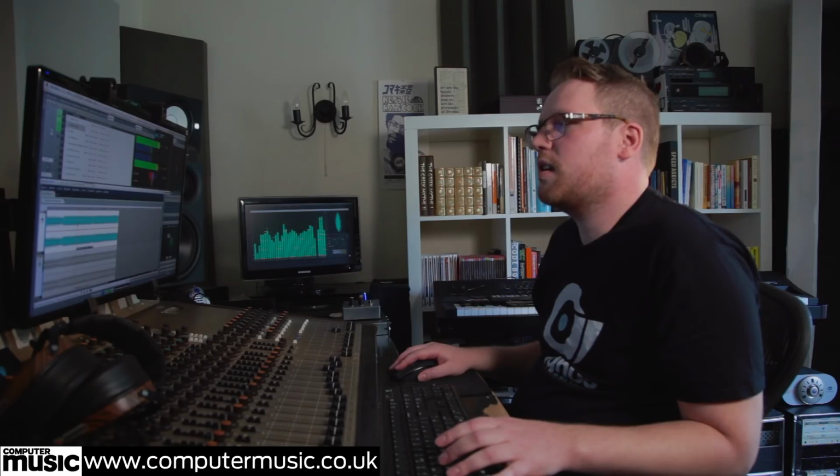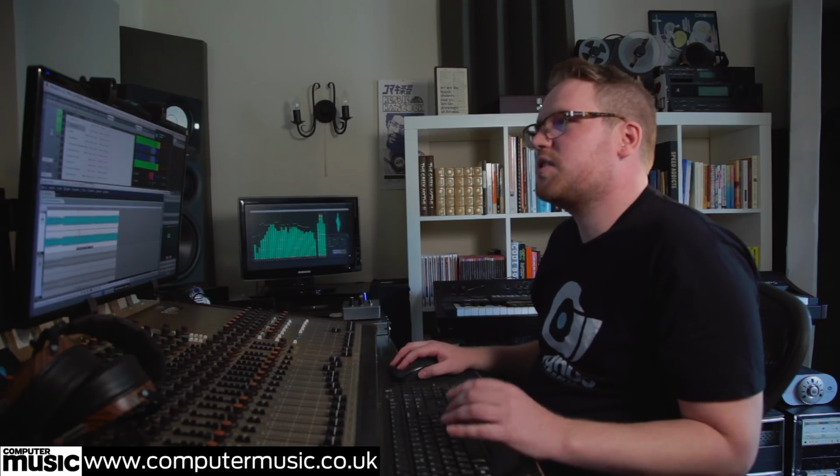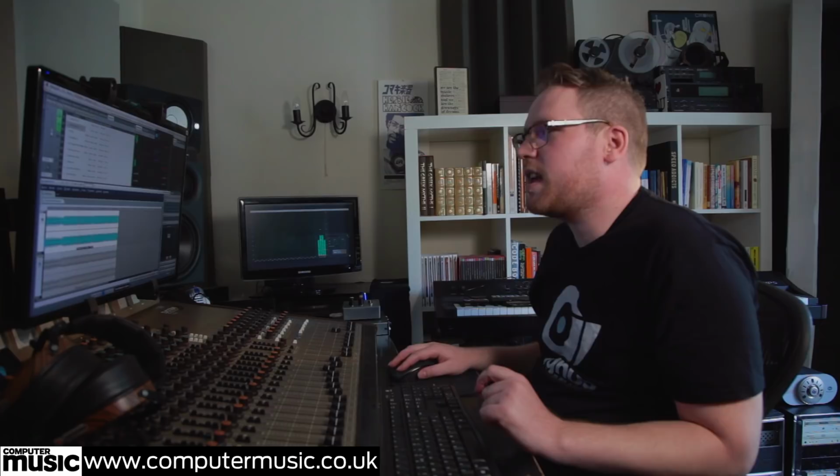Whereas this one, still lumpy and still a bit spiky, and that's where basically just getting your frequencies as even as possible before mastering. Even if your track's really dull and a bit thin, if it's all evenly done, then when that comes up in mastering, you're going to get a nice even master.